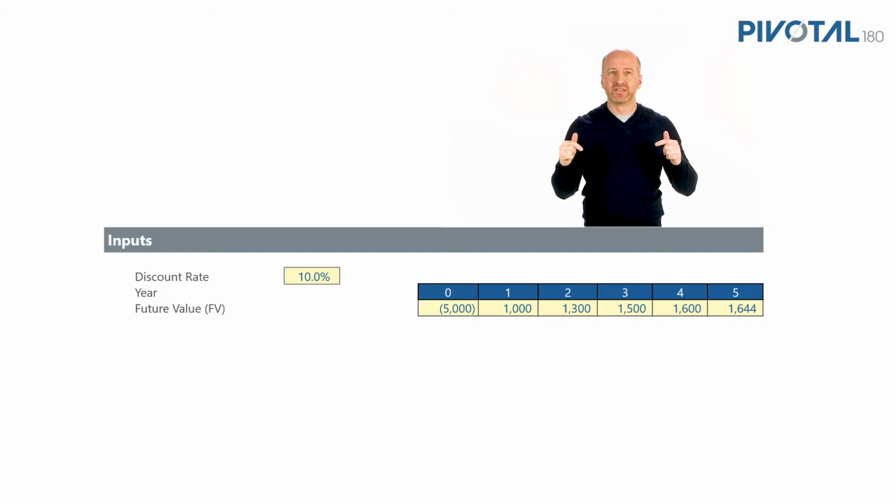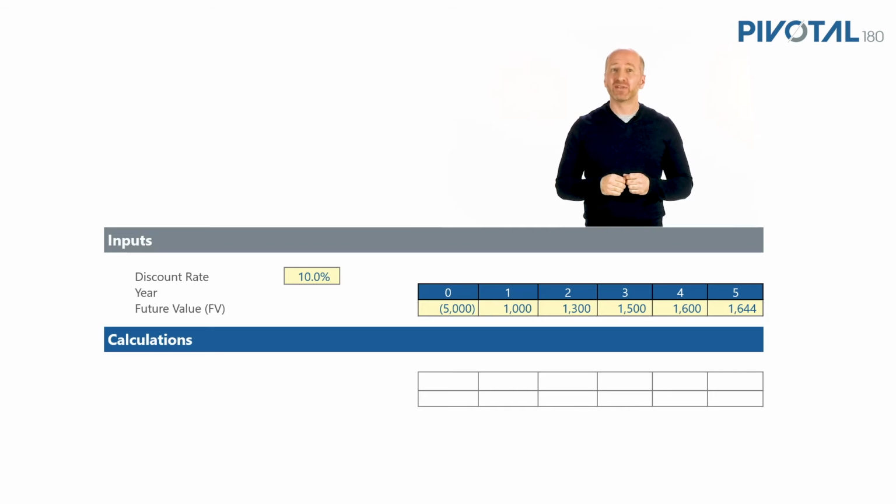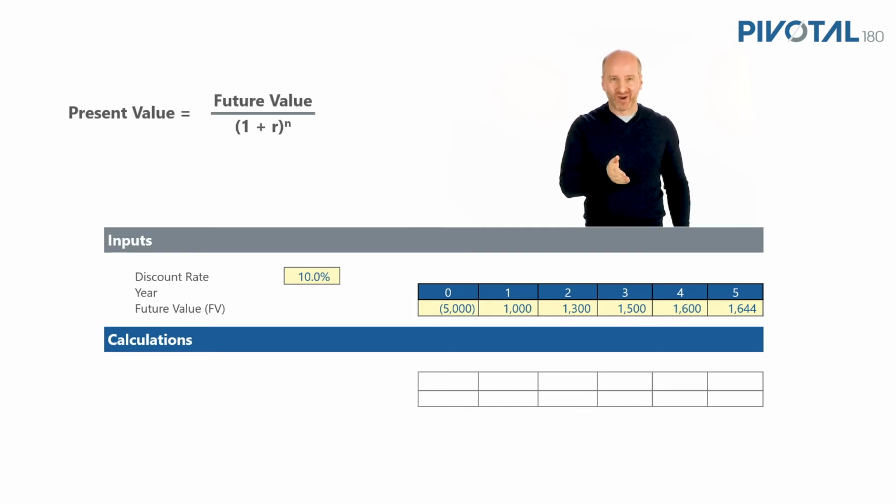Next, what we'll do is we will together create some calculations. The first calculation we're going to do is simply the discount factor. You'll recall that that discount factor, that denominator used for discounting a future value to the present, is simply 1 plus R raised to the power 1 if it's 1 year discounting, 2 to 2 year discounting, raised to the 5th power if that cash flow is 5 years in the future. So we're going to calculate a discount factor along each line.